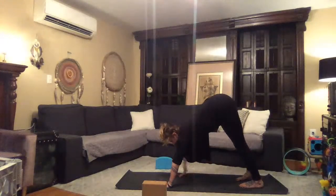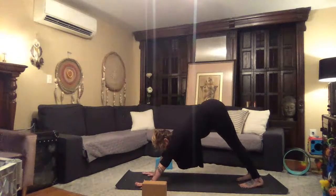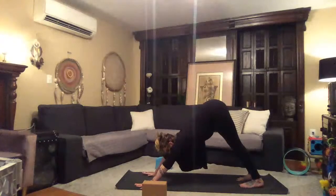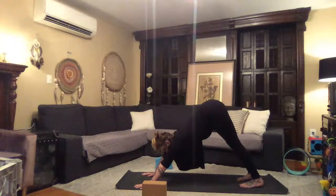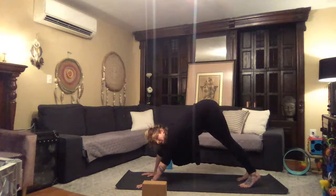If you'd like a full vinyasa at this point, you're welcome to take it. Plank pose with the inhale. Either knee, chest, chin or chaturanga as you exhale. Up dog or cobra with your inhale. Down dog, exhale. I'm doing this quarantine without a single chaturanga.